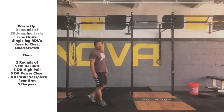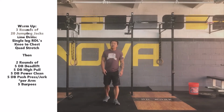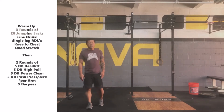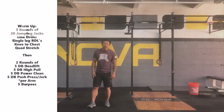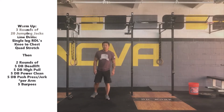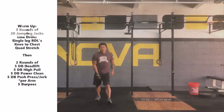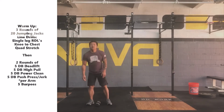Once we get through that, we'll go back to those 20 jumping jacks and we'll complete that part of the warm-up for 3 full rounds. Once we get through 3 rounds, we're going to be going into a dumbbell warm-up, getting ourselves ready for one of the movements in the workout. So, with our dumbbell here today, we're going to be going through 2 rounds. So we're going to be doing a dumbbell warm-up.